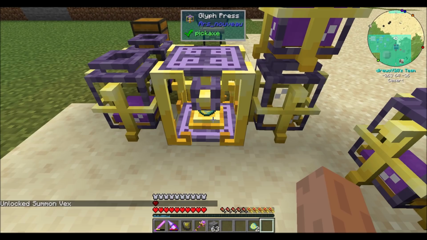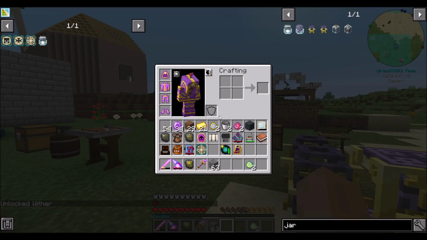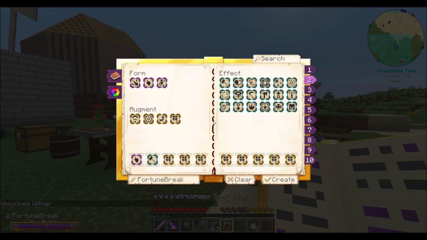And then Wither. Cool. And I'm going to try the Wither spell on myself first, just to see, does it really give me Wither 8? Because that's, I think, the only way we can know, right? You know, a little experimentation will go a long way.